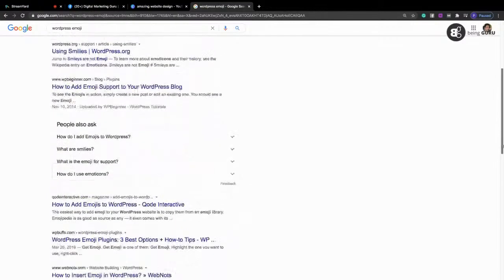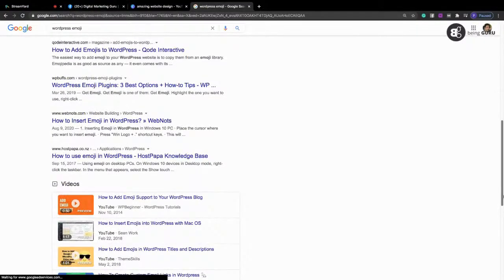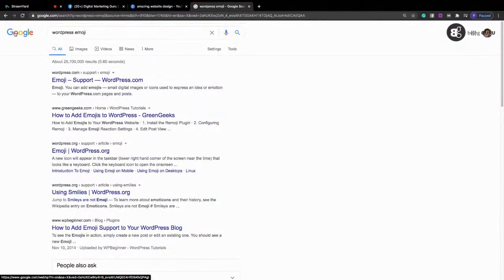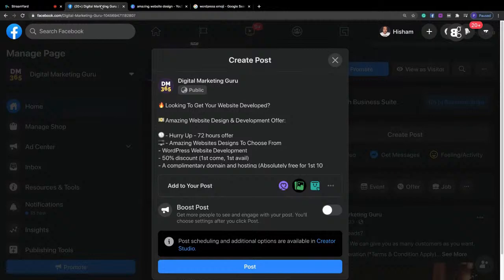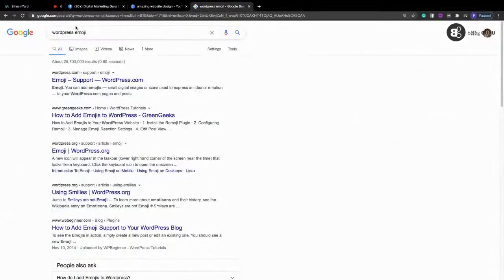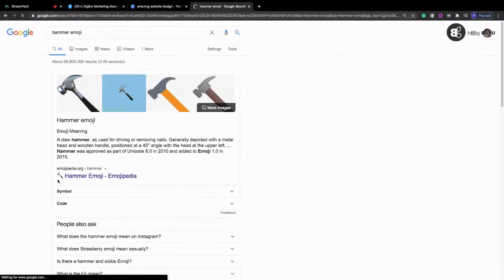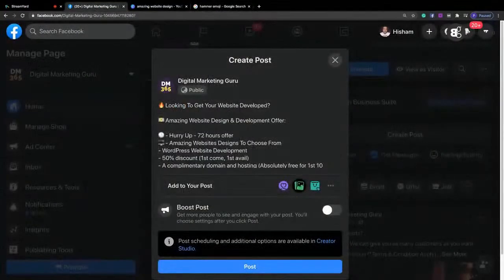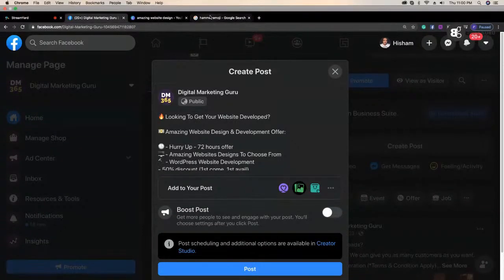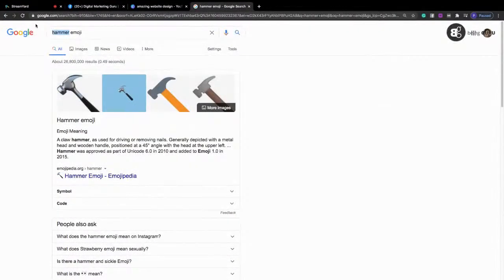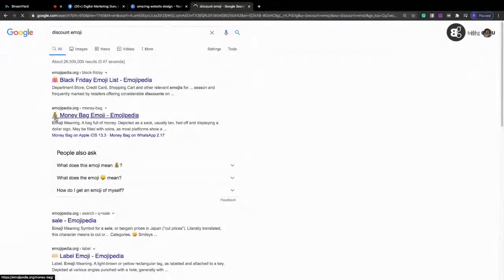So I'm gonna use something that's similar to WordPress because at the end of the day it's website development. So maybe I'm gonna use a hammer. Discount. Let's see if we can find an emoji that explains discount. There you go. Money bag. Now that's amazing.